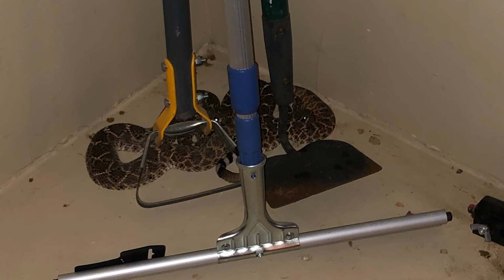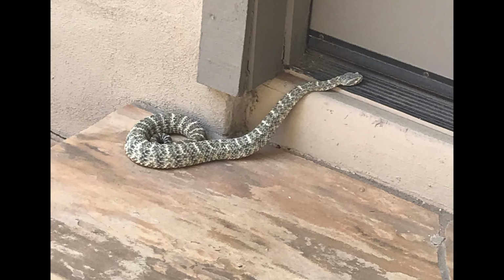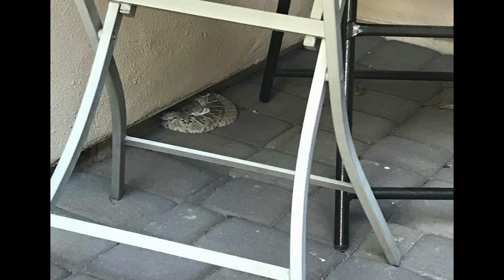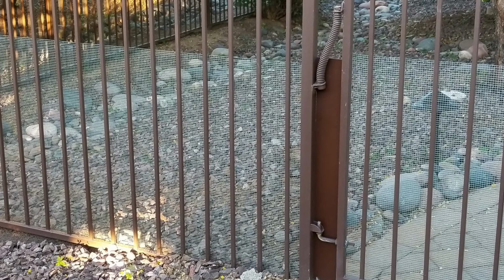A snake has gained entry to a facility or home. Snakes sometimes enter man-made structures and subsequently become trapped within them and are unable to leave on their own. The snake in this situation is a danger to people and itself and should be removed. Care should be taken to identify how a snake was able to enter the structure, and action should be taken to prevent additional snakes from coming inside.